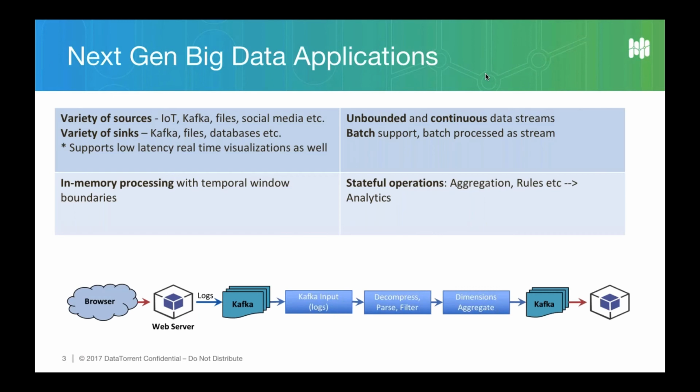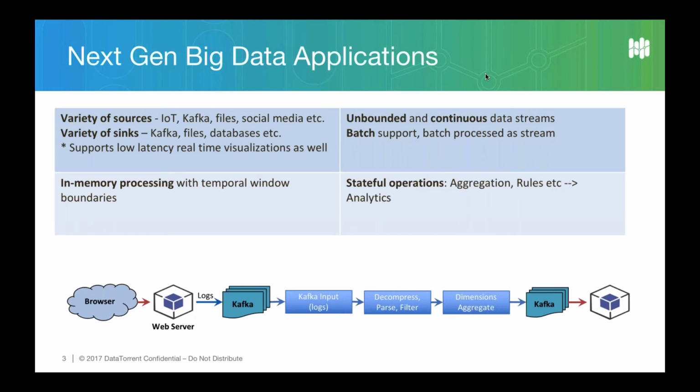Right. Before talking about app templates, for any big data applications to be built, you need an underlying framework, right? That supports a certain set of features. And the underlying framework, the distributed processing framework for us is Apache Apex. And Apache Apex actually supports these underlying features that are required.